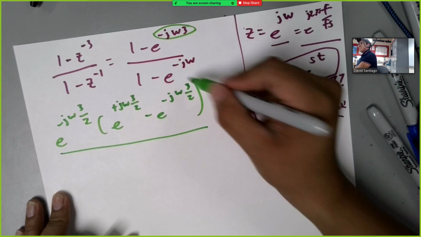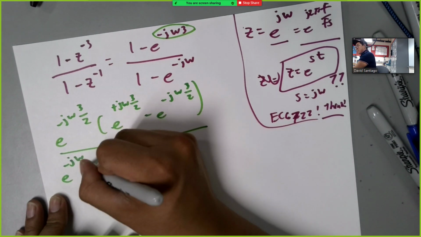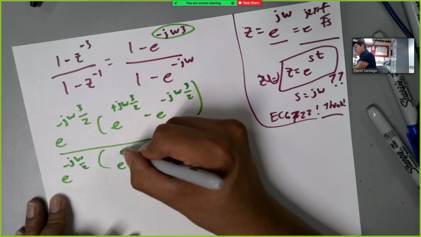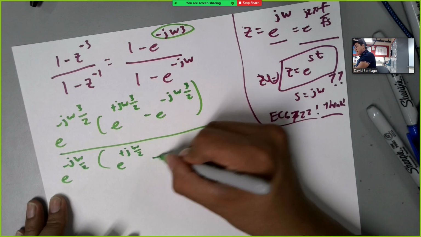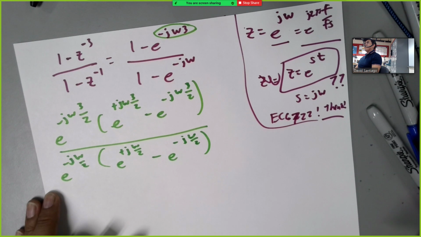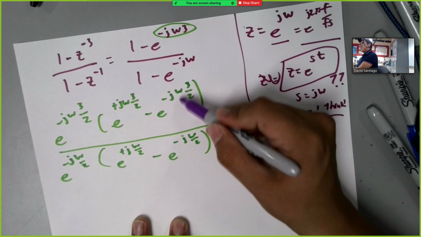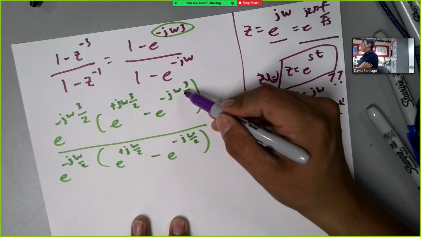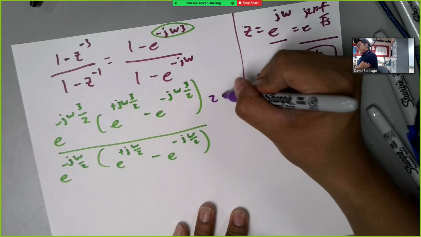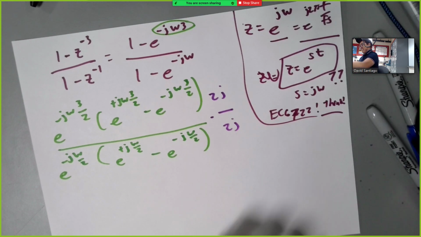Then I'm going to do the same thing with this guy right here. E to the minus j omega divided by 2, okay? Just taking a half of this little part. E to the positive j omega over 2 minus e to the minus j omega over 2. Is that looking cool? So now, see this? We have a positive frequency, and we have a negative frequency. What does that tell you? You can use that little trick. And because we have a minus sign, 2j, 2j. Okay?